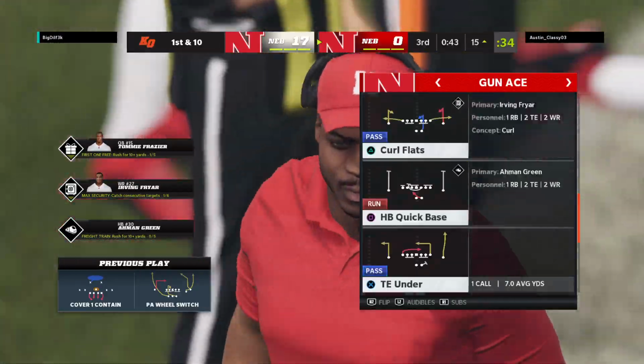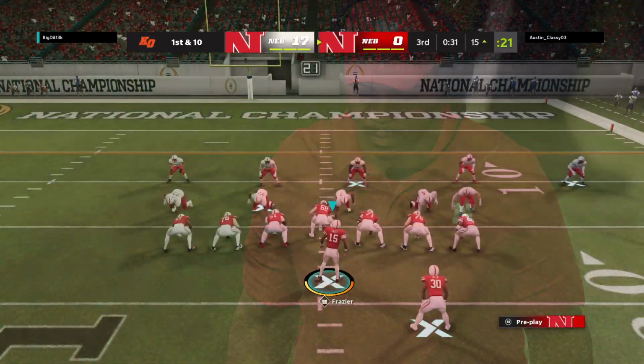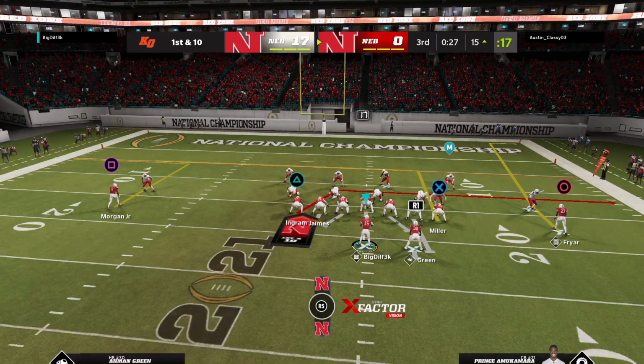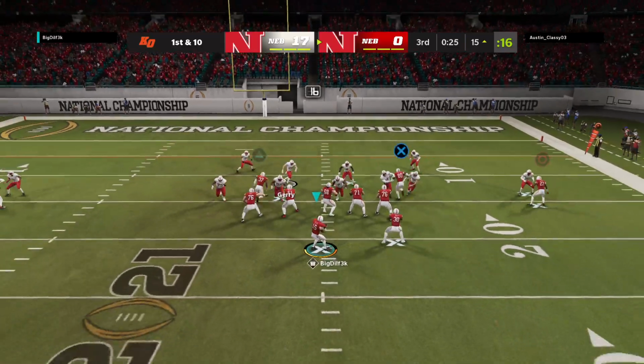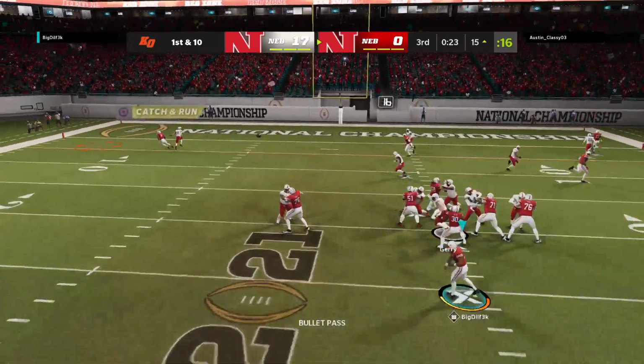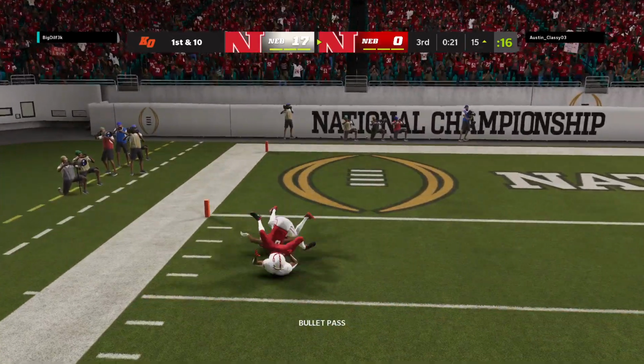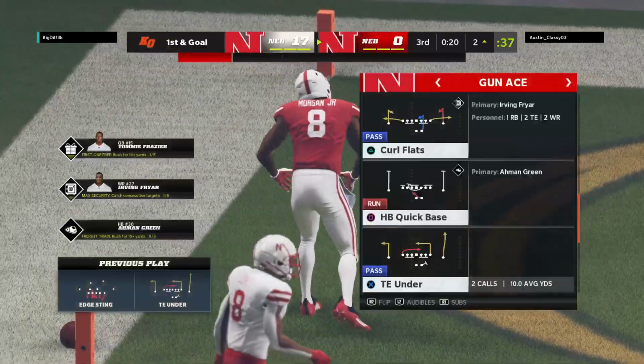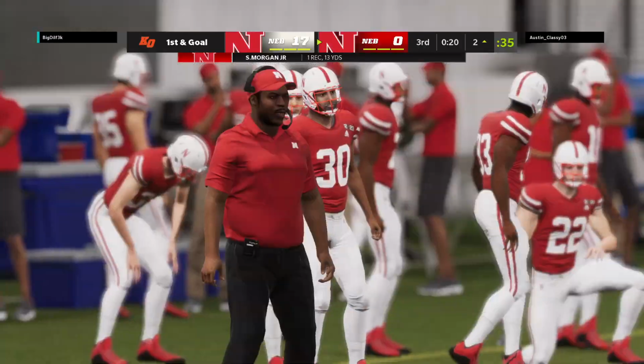Looks to me, partner, like he's learned a little bit, because earlier in the game, I think he was trying to force a lot of throws into some windows that just weren't open. Yeah, the interceptions had plagued him, especially a second interception, really a bad throw. So maybe a better decision there. Yeah, no doubt about it. I think he learned from earlier in the game, and he's applying it now. And they corral him just a couple yards shy of the end zone.